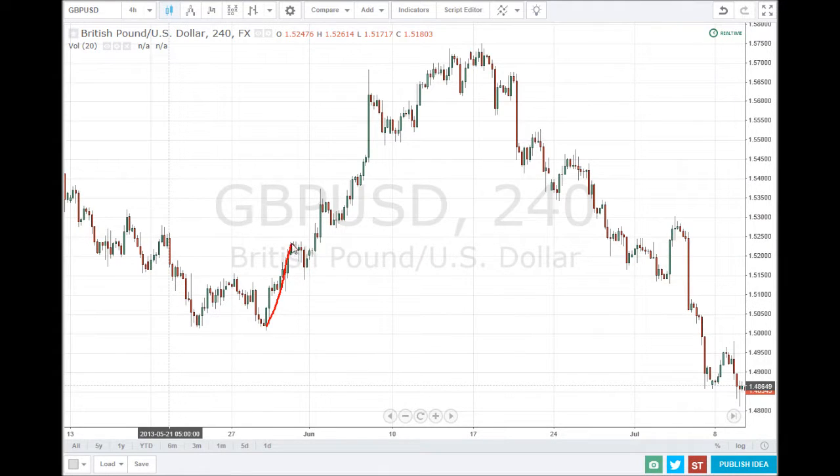We then have an uptrend, rallies and retracements, higher highs and higher lows. Everything looks healthy until we get to this point. Price pulls back, goes for the other push, and then pulls back and breaks this low. We go for a final push, then price downtrends. A clear head and shoulders once again.